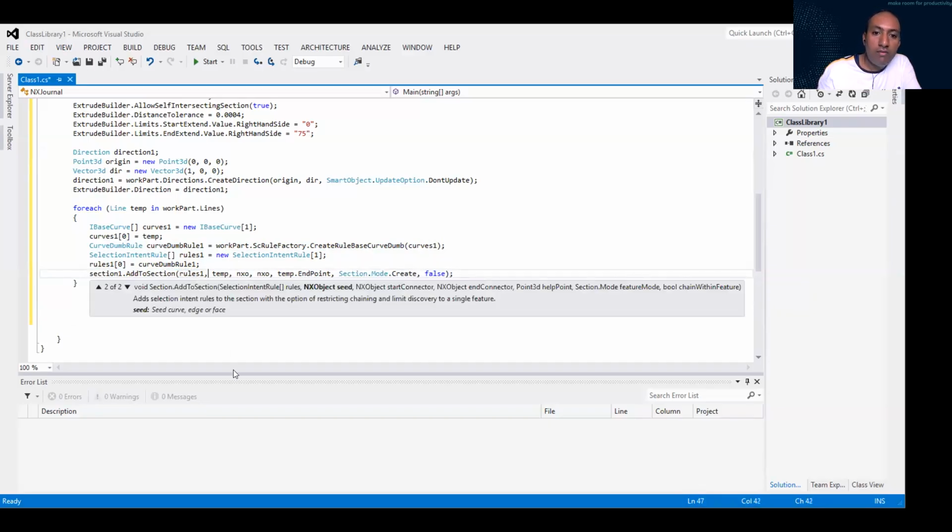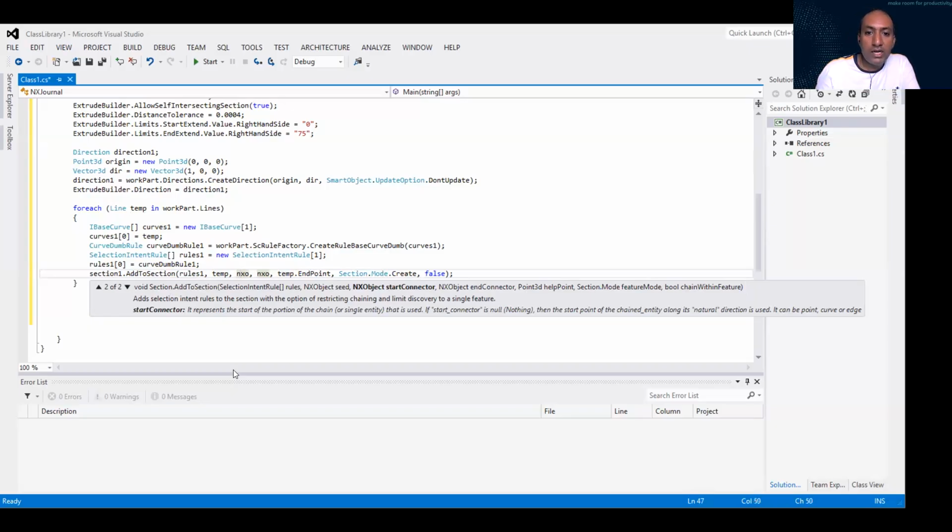If you see the IntelliSense now, first we define the rules, then temp, which is the input object, which is the line in this case. Then this is just for the sake of requirement we are doing. NX object is a type, and NXO is the variable name that we have defined.